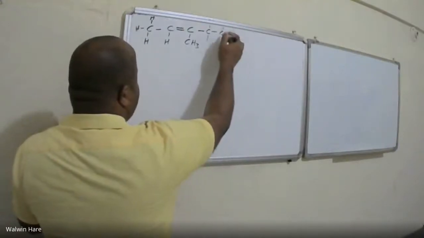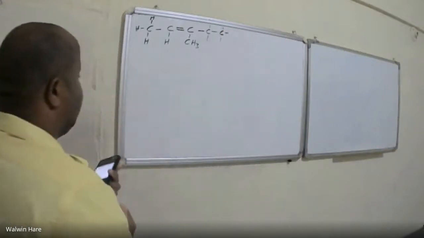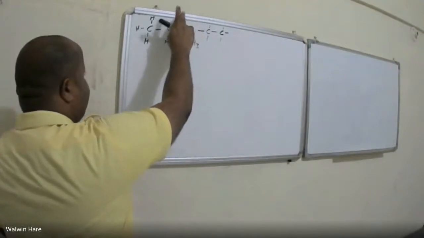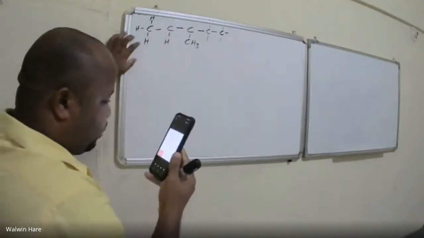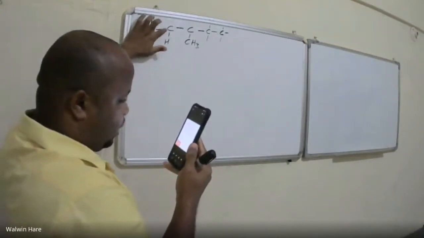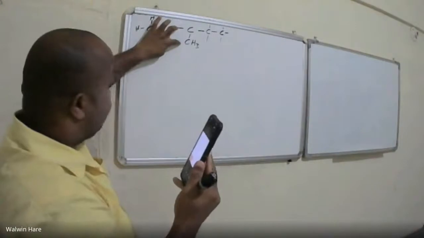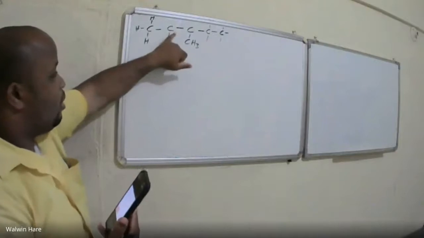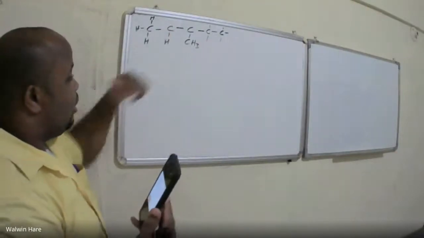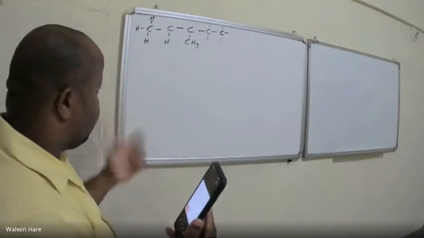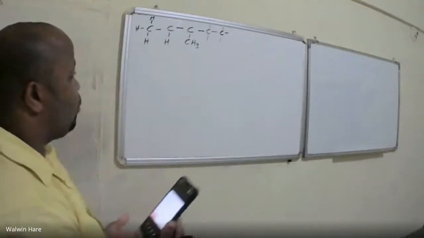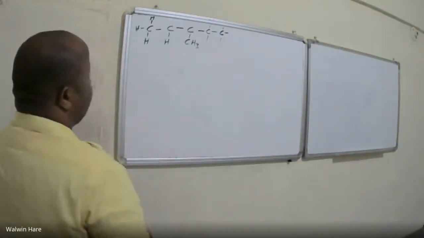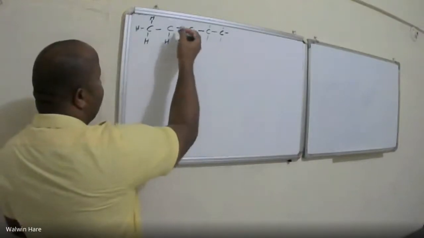Alright, so there you have it. I know to put a double bond here because based on the condensed form, it says CH3, CH, then it says C, CH3. Now, if I follow the condensed formula, this carbon would be short of a bond, because each carbon must have 4 bonds. And this carbon would also be short of a bond. So if 2 of them are short of a bond, it means that the double bond must be here.